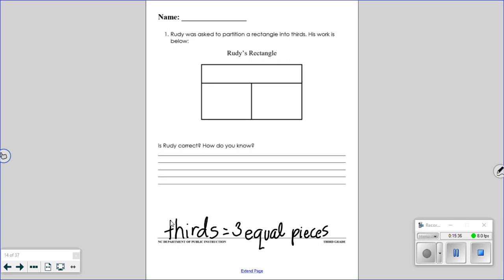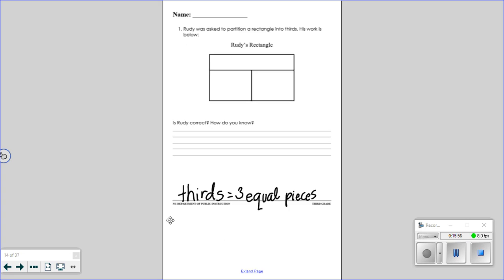Now we know that equal does not mean they have to look exactly the same. They just have to be worth the same. So far, so good? Yes. And I'll give you an example. You do not need to do what I've got in red. You do need to draw or write that. And I'm going to give you an example. Do I just draw that too? No.